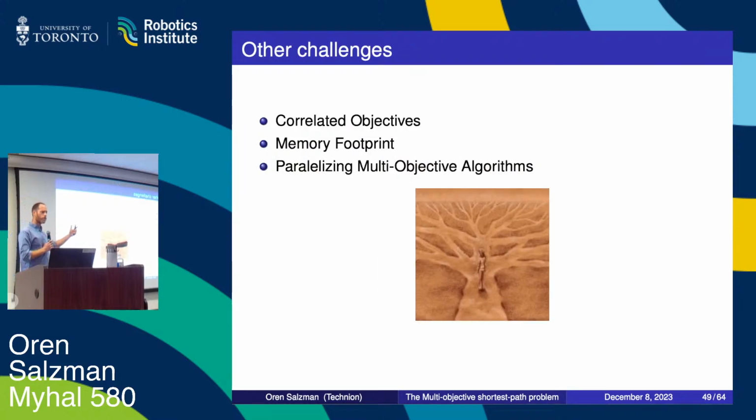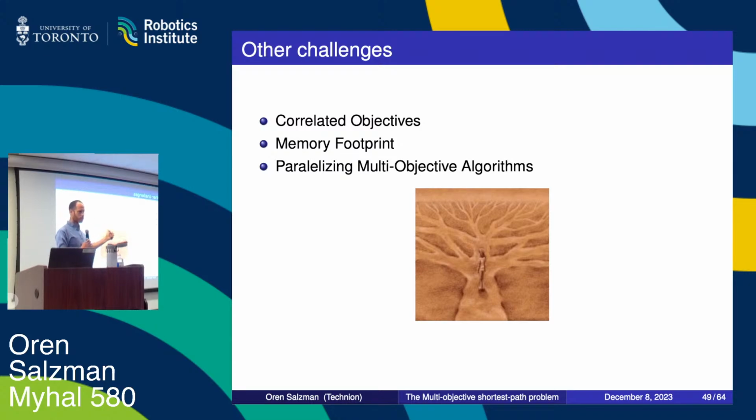There are other challenges, such as understanding correlation in a lot of domains. We pose this as a multi-objective problem, but if you look at roads, usually travel distance and travel time are correlated. So there's a lot of underlying structure to the problem. Can we exploit that algorithmically? Can we understand it? We know that if the objectives are perfectly correlated, so if at each edge the first objective is just the second objective multiplied by 2, it essentially collapses to a single objective problem. If I just add white noise to that, so they're perfectly correlated up to white noise, I can still get an exponentially large Pareto-Frontier, but it's going to be very, very close, so it's going to be easy to approximate. So the whole notion of correlation is super interesting. We don't understand anything about it.